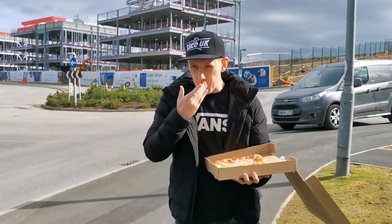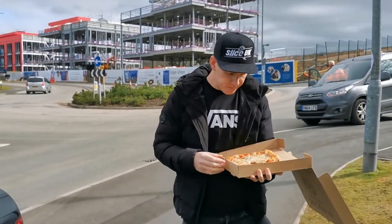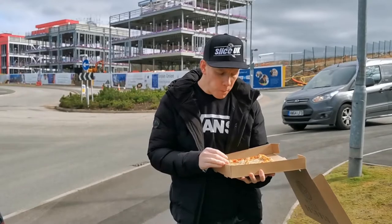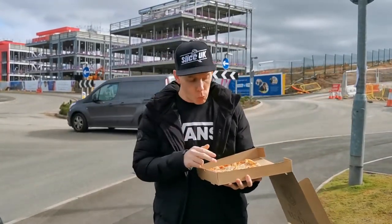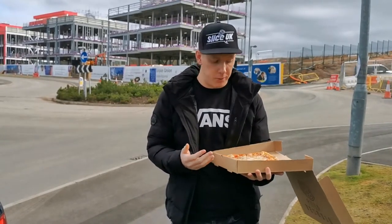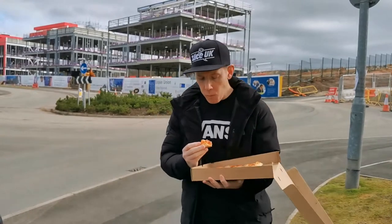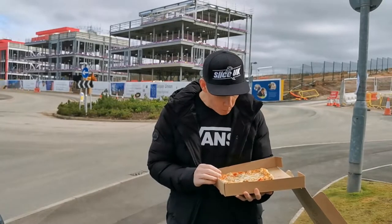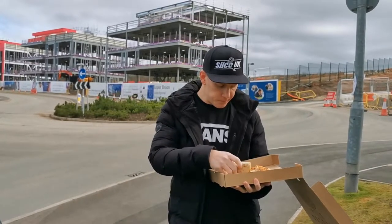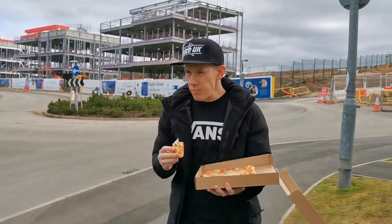Wow. So normally with a Neapolitan you'd get like an overly sweet salty sauce from the San Marzano tomatoes. With this you get a real richness. This is what happens when you get into the Neapolitan style — the chefs can mix it up a bit, they might be able to put a bit of garlic or something in the sauce, but I think this is all tomato. Tiny bit of a crisp on the crust. There's not much basil on there but you get the aroma. Smells so good. I'm going to have another slice — but again, holding up pretty well.